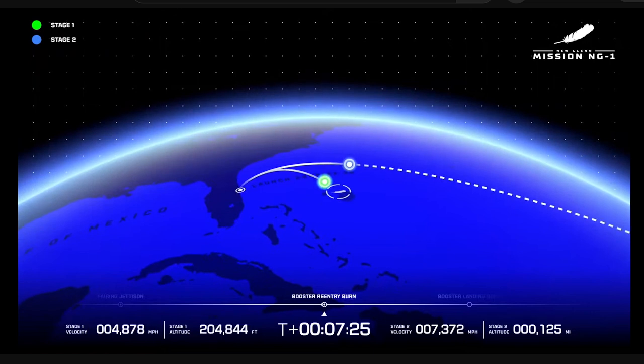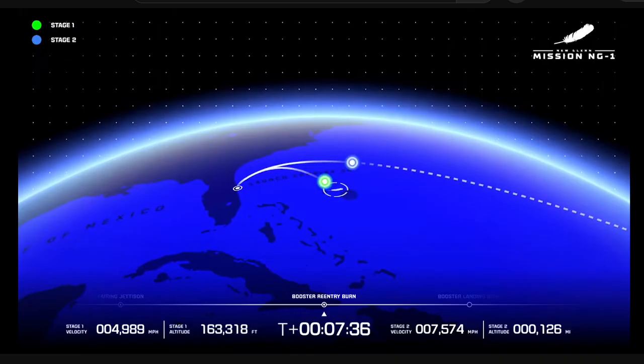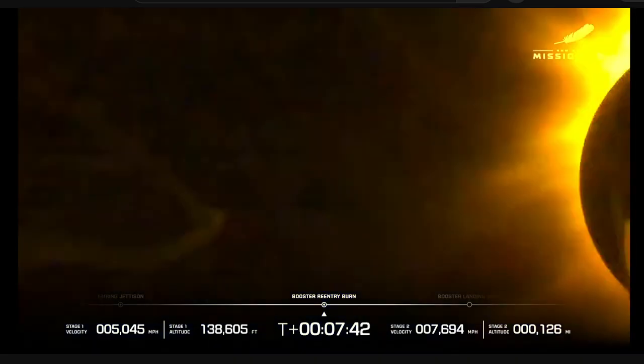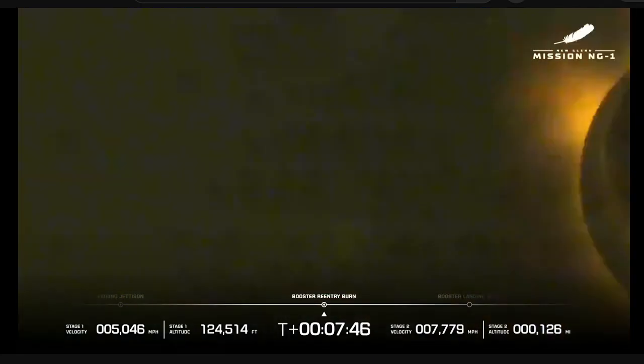Seeing good chamber pressures on both BE3Us. All 3 engines relight confirmed. Body rates look good on GS2. Continuing through its planned burn. Now 7 minutes, 45 seconds in.